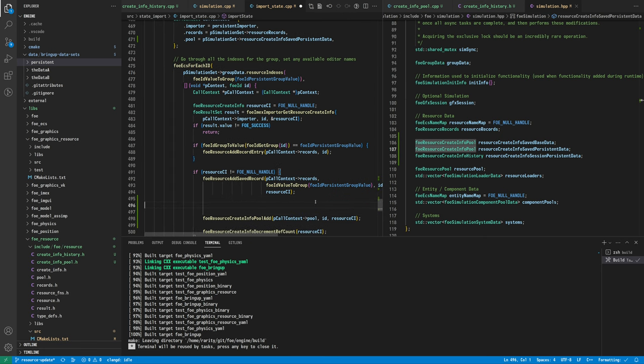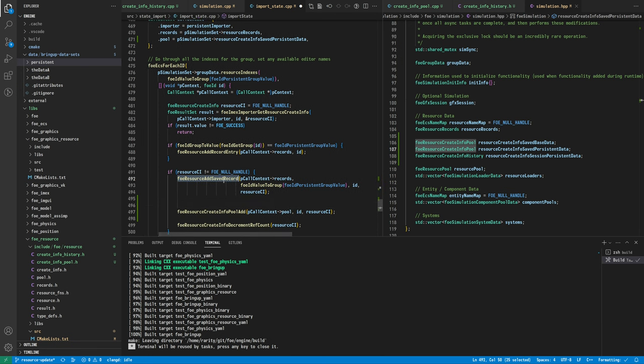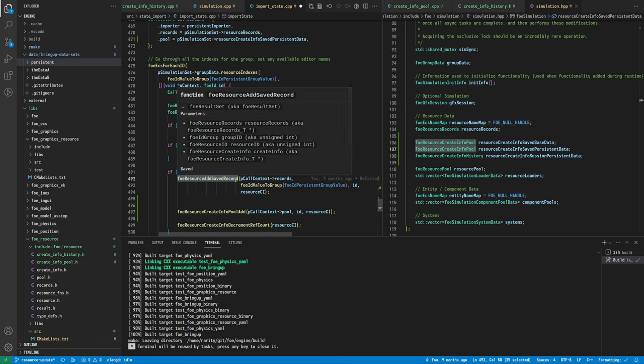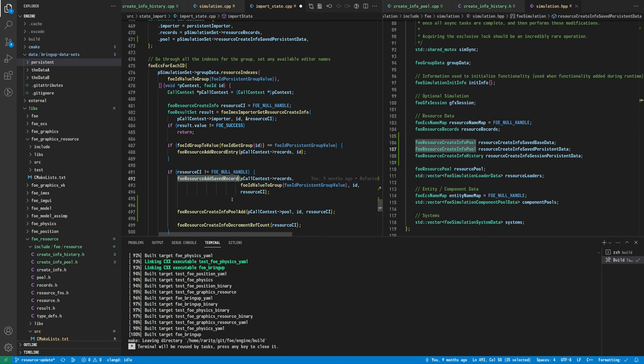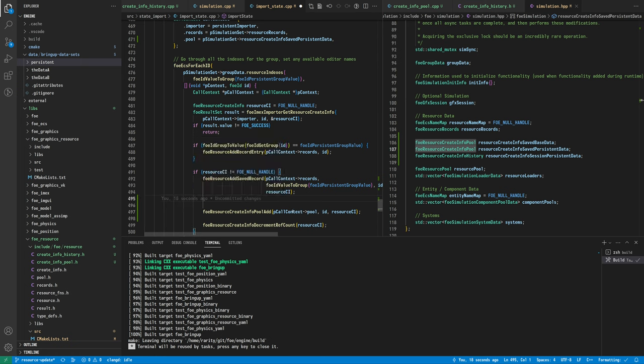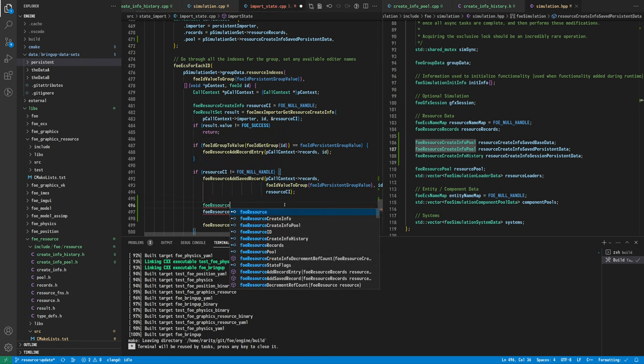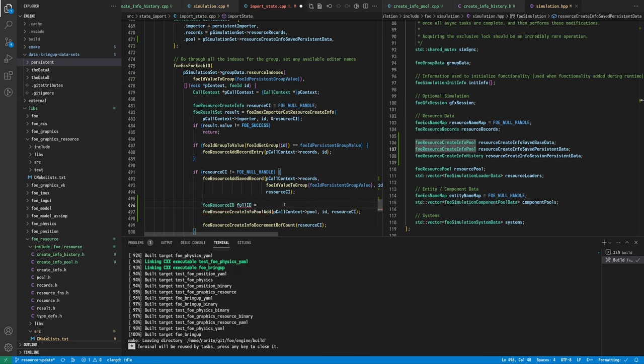Okay, I need the full ID for this to work, because here's a little bit of a problem. On the old saved record thing, I had to do the group and resource ID split up at this point, whereas I had to bake in the organization of the data into the type itself instead of abstracting it higher. Full ID equals create takes in the group, which is not the group value, just the group, and the ID, right? That's it. And I pass the full ID in.